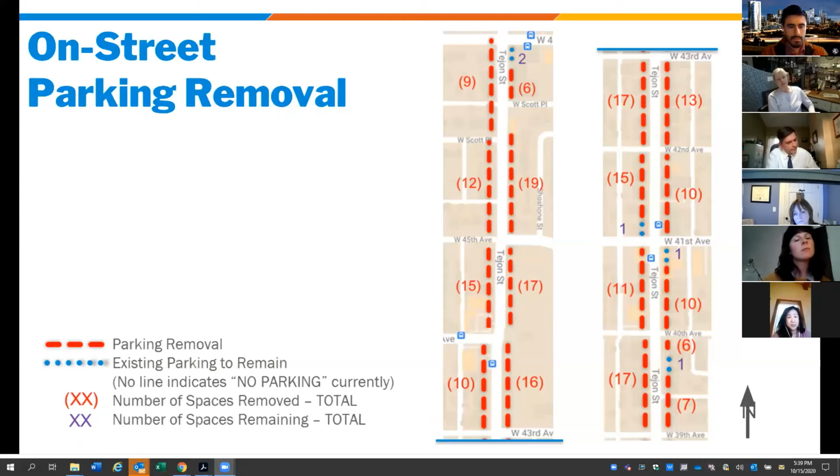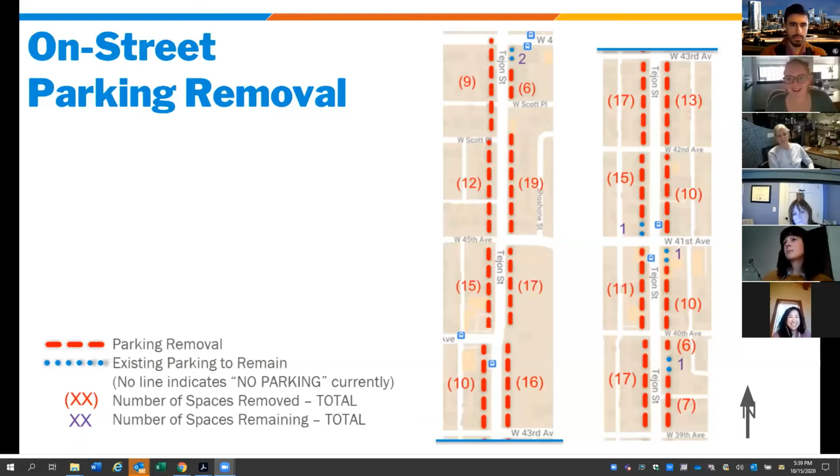Is there a reason why the Tejon corridor is targeted, with all the very small businesses located on it? What's the issue with Pecos? That's mostly residential. And no offense, Anne, but I'm looking at the maps right now, and I think Pecos or Zuni would be a great choice. Obviously, you've done the planning and the work, so I don't have the background that you do. You chose the street for a reason. It wasn't created out of nothing, and I don't want to completely change your plan, but what's the issue with just having one bike lane?